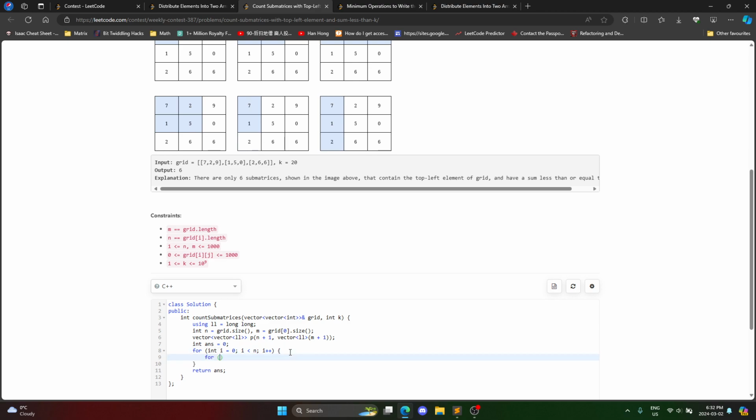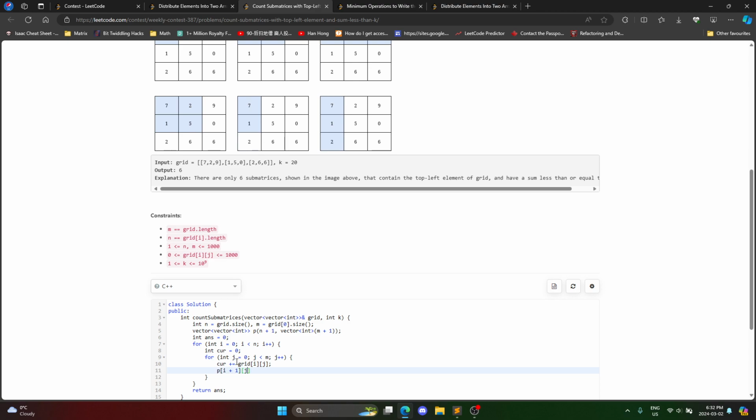Okay, for it's equals to JM. Actually, no, I don't even need this, I got my math wrong. Grid plus equal grid ij.